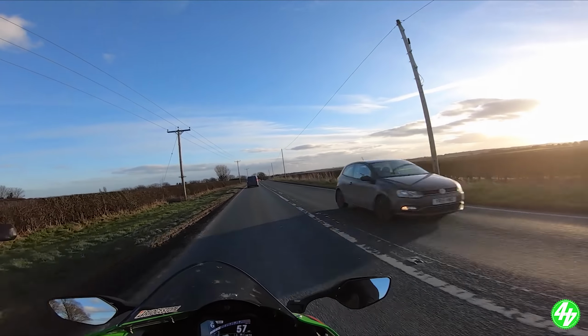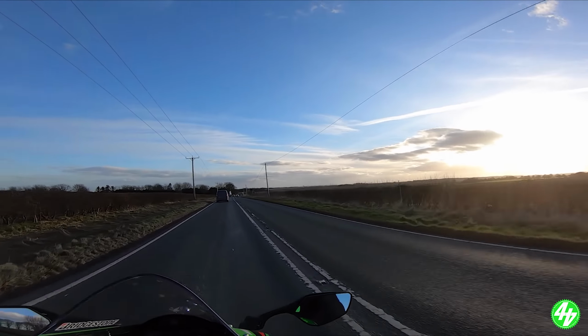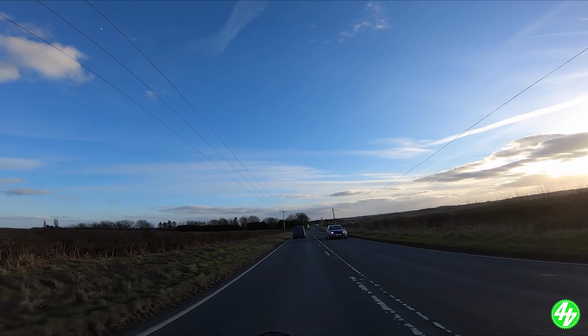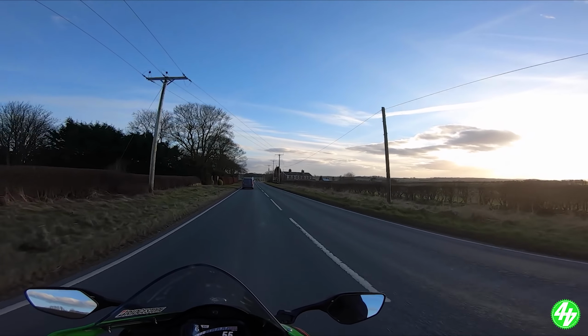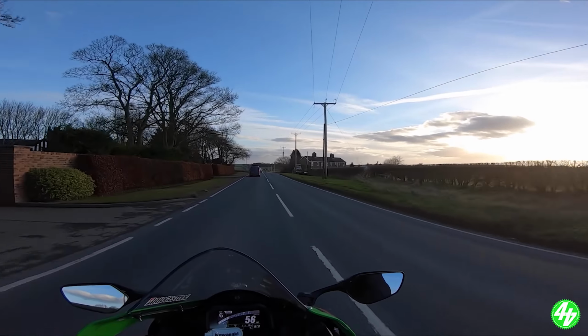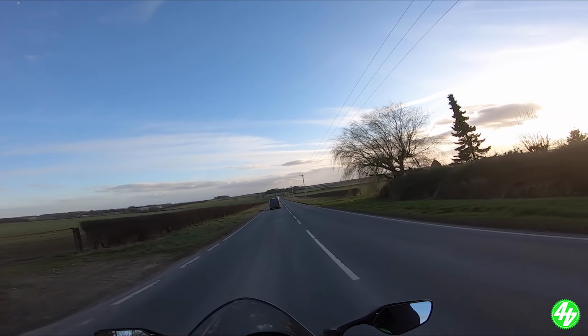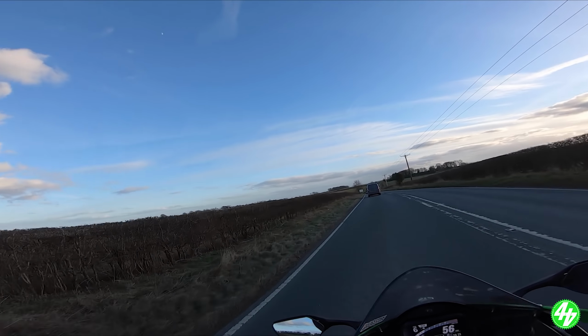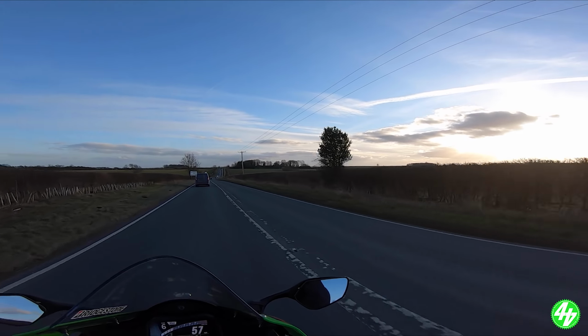Ooh. Well, even if it is a cold day, it looks nice, doesn't it? It looks pretty. The sun's kind of half out. The fields are getting slightly greener. It'll soon be summer. It will soon be warm, and we'll all be able to enjoy our bikes properly. Get our portion of vitamin D. You'll be able to have a portion at home.